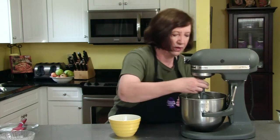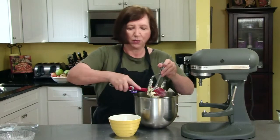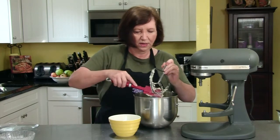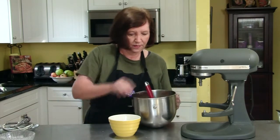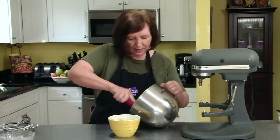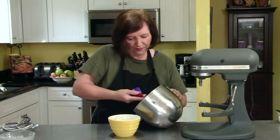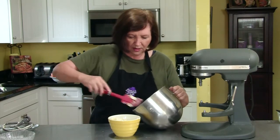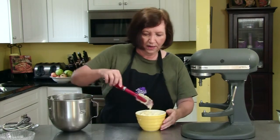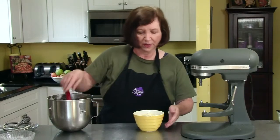Here we go. Here is our frangipani filling. I like that word, frangipani. Okay. Filling, you see it's paste-like, but it's not pasty. Very fluffy and soft. There we go. Put this aside, and after we roll out our tart shell, I'll bring it back and I'll show you what we're going to do with it.